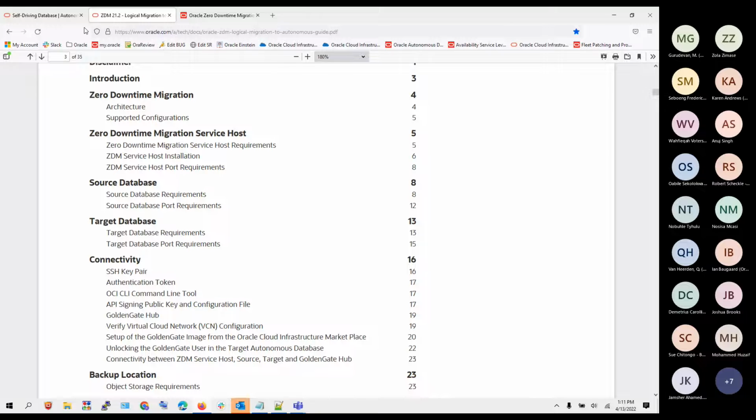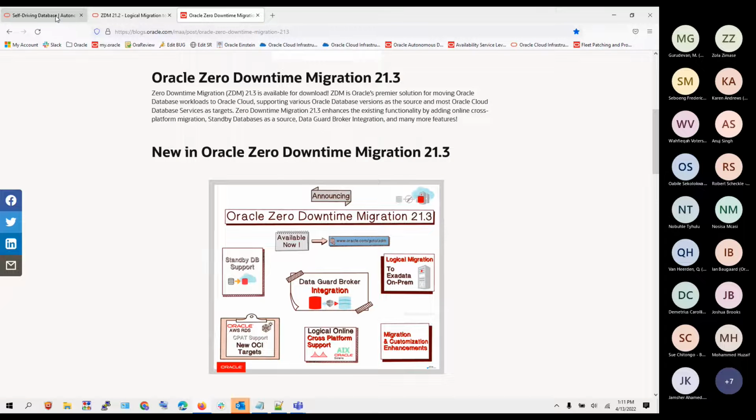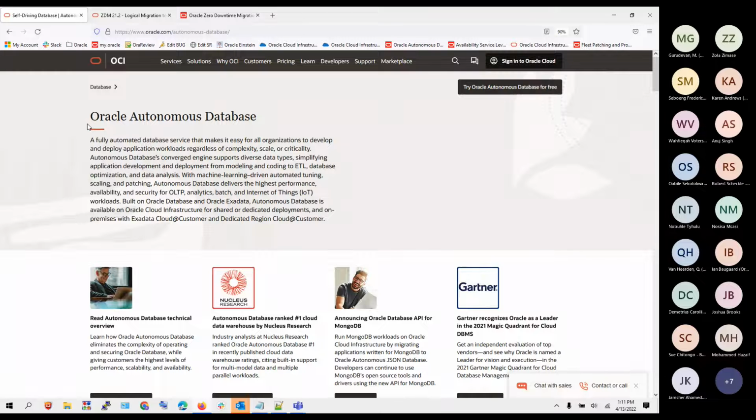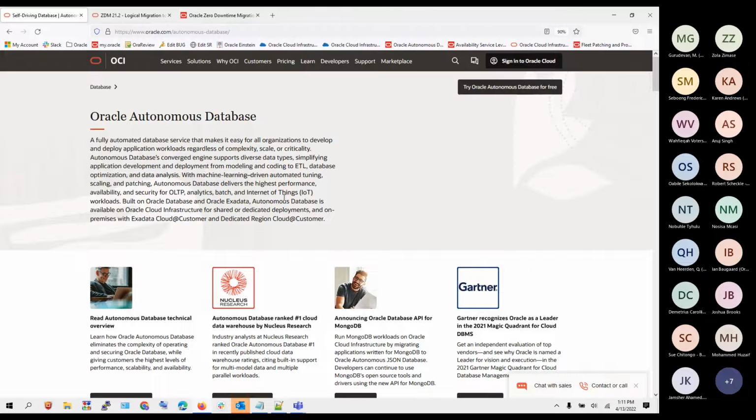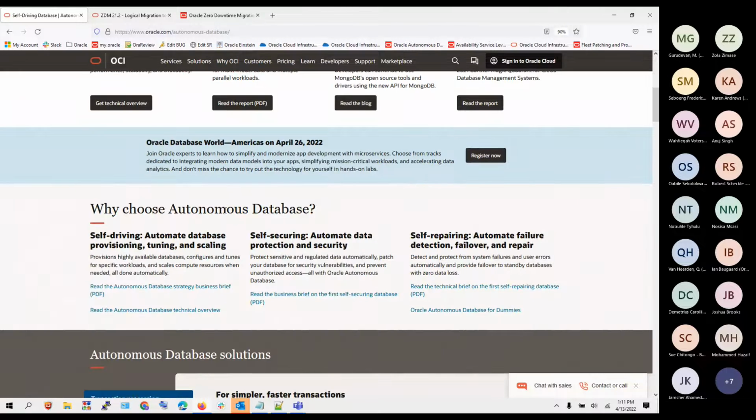Okay. What else? For those who are new to Oracle Autonomous Database, I'll share this link as well. You can have a look. It's a fully automated database service that makes it easy for all organizations to develop and deploy application workloads, regardless of complexity, scale, or criticality. In brief, why you choose Autonomous is that it is self-driving. You don't need to do any performance tuning.